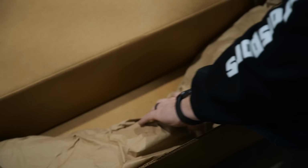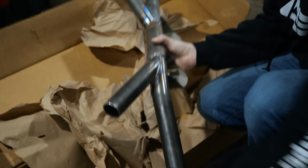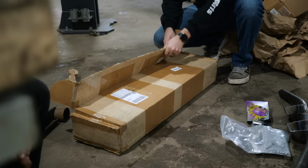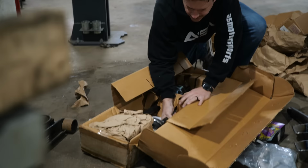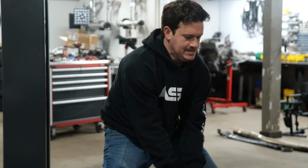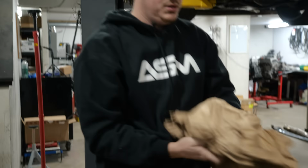Bushings, some bracketry. This is the bar. Yeah. So this is the front support bar. Billet stubs. Holy crap. So we have all of this stuff.